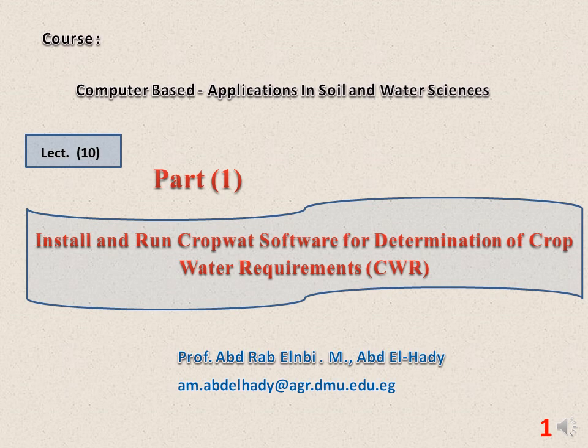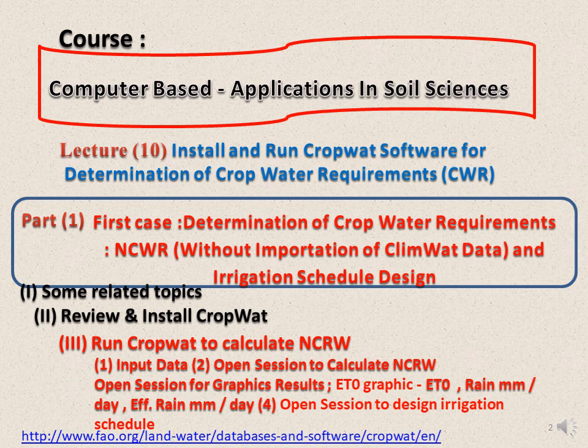Lecture 10 of the course Computer-Based Applications in Soil and Water Science. Lecture 10 is composed of two parts, and this is the first part: install and run CropWat software for determination of crop water requirements. The first part represents the first case, determination of crop water requirements without import of ClimWat data and irrigation schedule design.